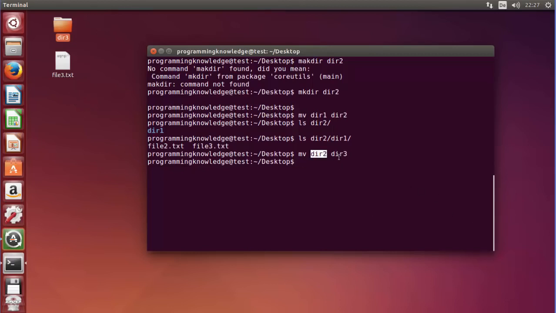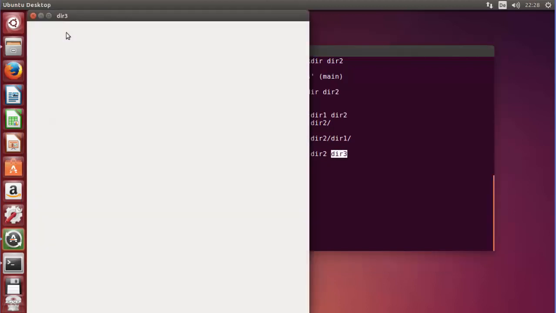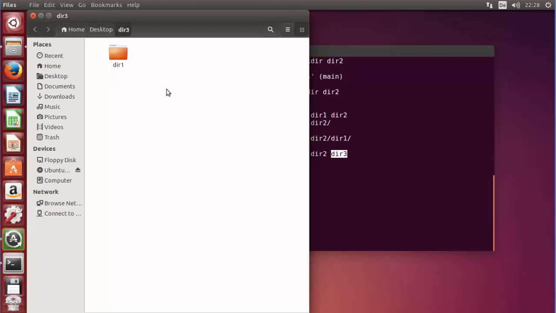So if the directory doesn't exist, it's going to create a directory and then move the content of directory 2 inside directory 3. It will not move directory 2 itself inside directory 3, but the content of directory 2. So you can see there is no directory 2 inside directory 3.